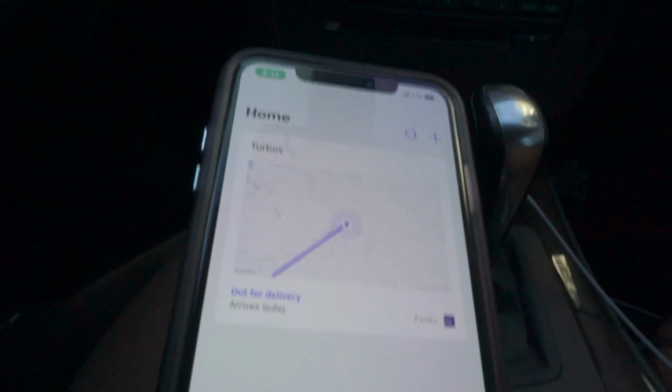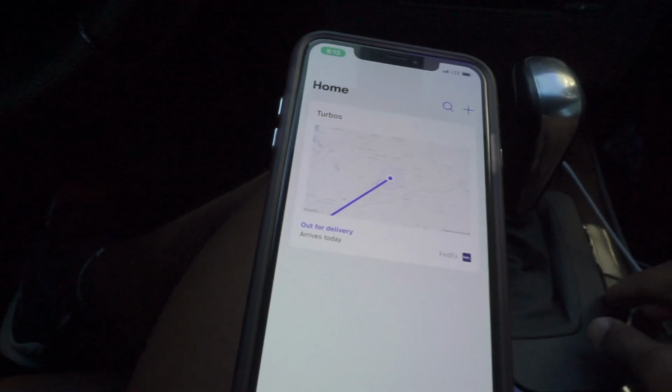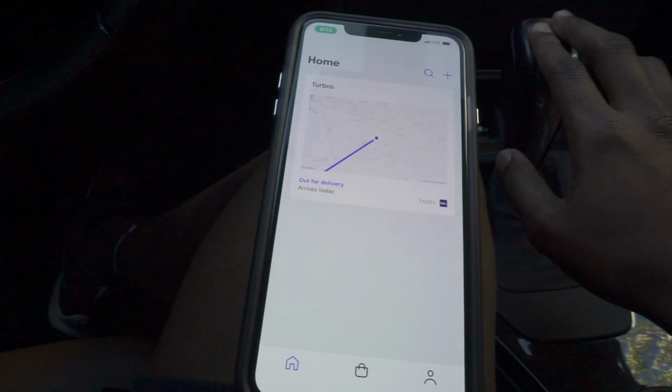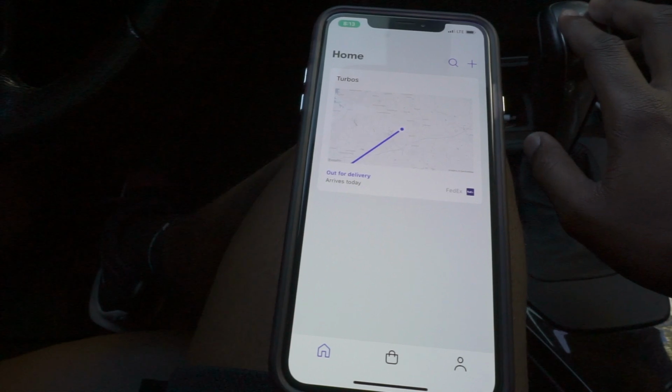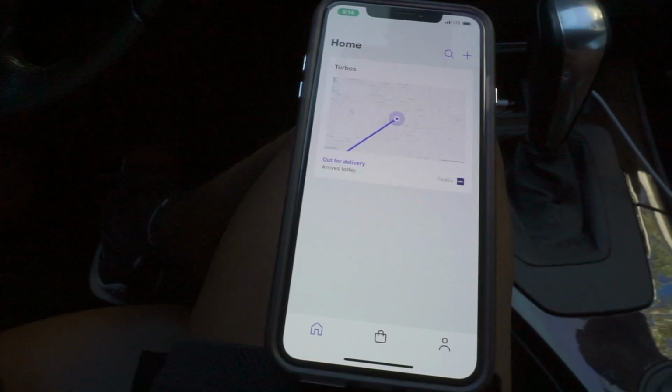Mm-hmm. I work tomorrow though. That's the thing. Yeah, so you want to wait to get off? No, that's going to be too late because I get off at 7. Nah, that's okay. I'll tackle it down. If we miss anything today that I need to take off, I'll just take it off tomorrow. And if you want to be there to install it, then I'll wait till Wednesday.